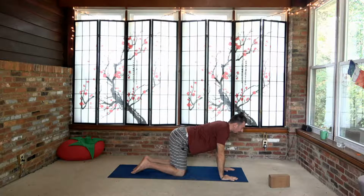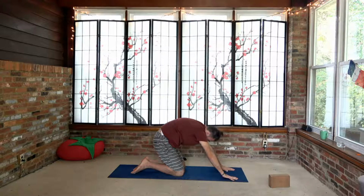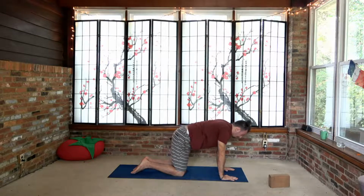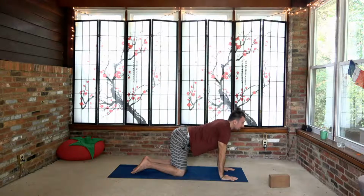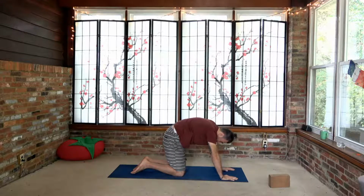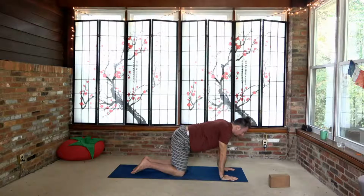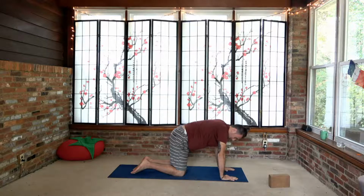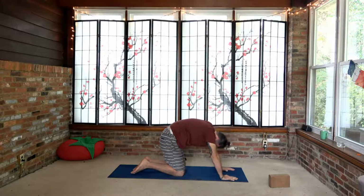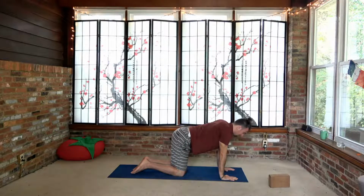Inhale, drop the belly, gaze forward. And exhale, round the spine, pressing the mat away. Good. Inhale, drop in the belly, pointing the chest forward. Exhale, press the mat away. You can rotate through your arms here as well. So when you inhale, bring the eyes of the elbows forward. And then with the exhale, rotate them, pressing them back. So finding how to use more of the body in this alternation.